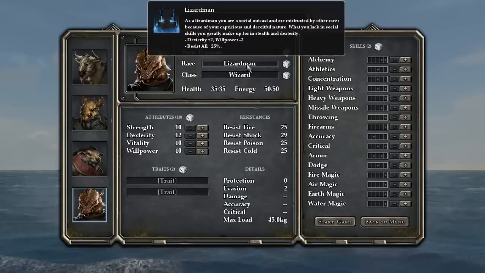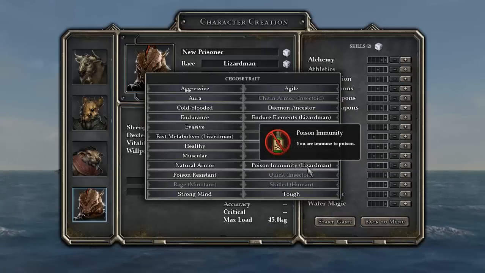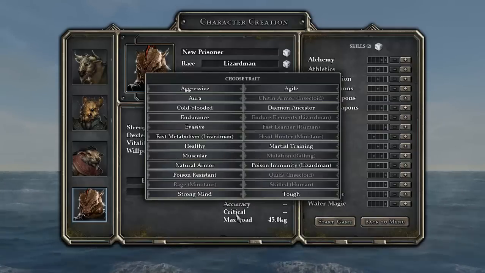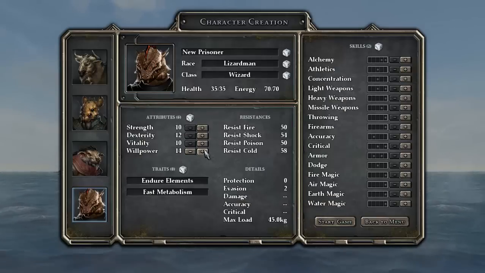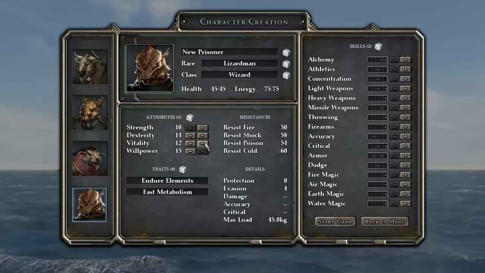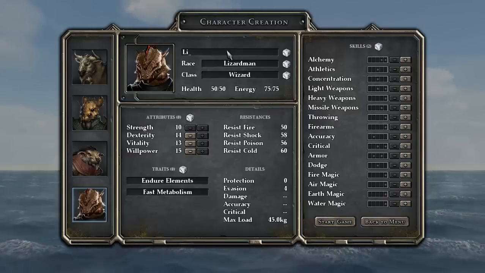Okay, and lastly, we are going to have the Lizardman, and he is going to be a wizard. Now, the Lizardmen have resist all +25%, which is what I was using before. We're also going to give him endure the elements for another +25% resist all. And we're going to give him fast metabolism, so that's what we're doing there. Now we're going to buff up his willpower there, and his strength, vitality, and vitality.